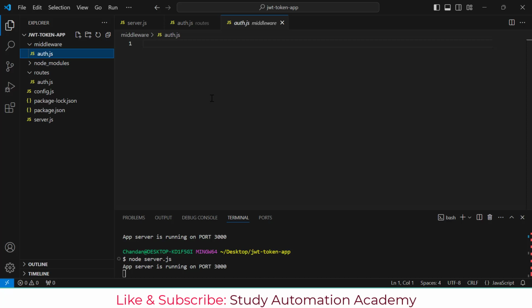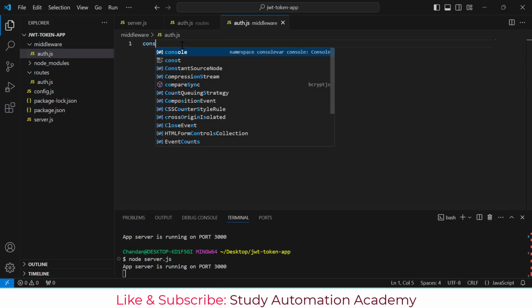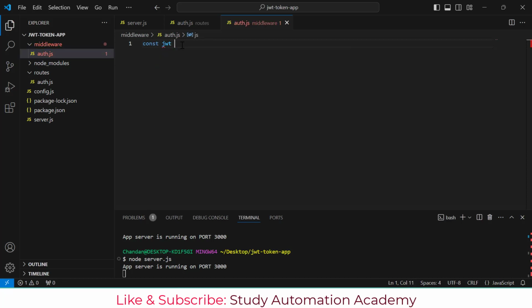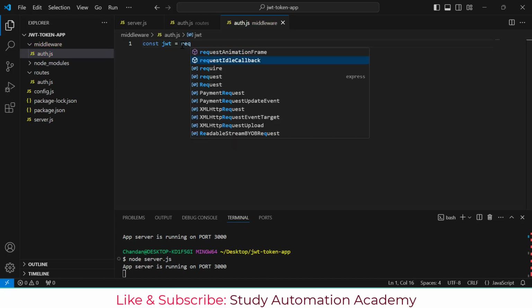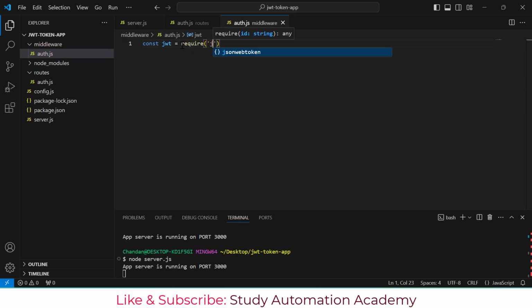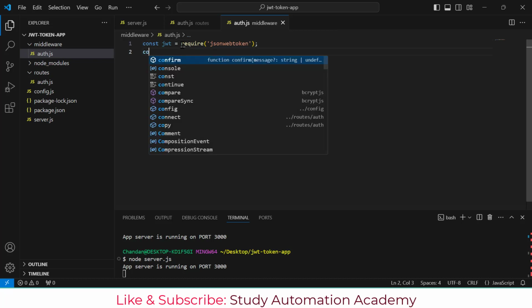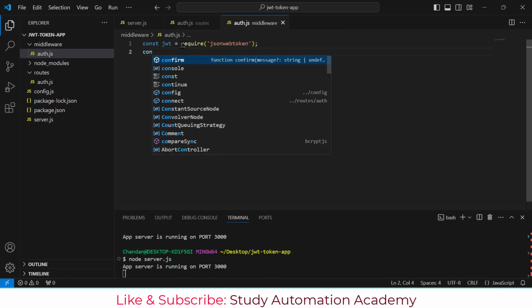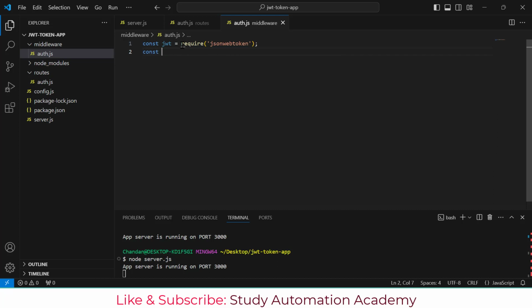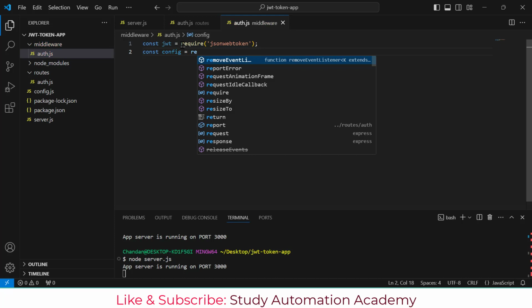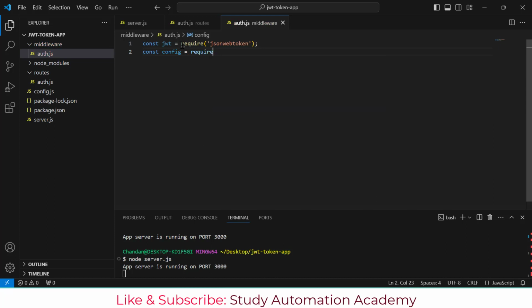Now in auth middleware, the first thing we have to write here is const JWT equal to require, and then here I'll say jsonwebtoken. This is one thing. Another thing that we need is config, so I'll say const config equal to require, and here I will pass /config.